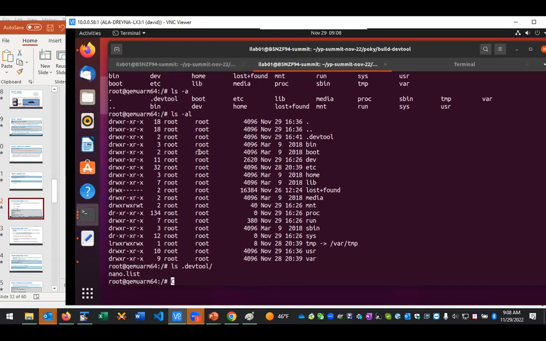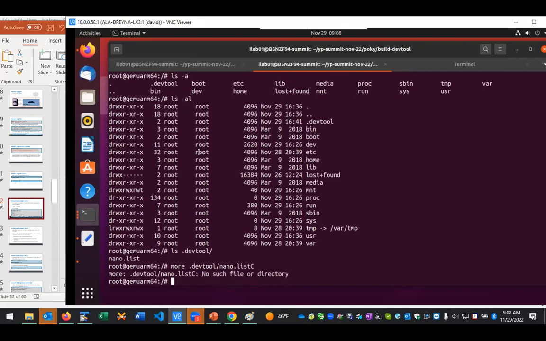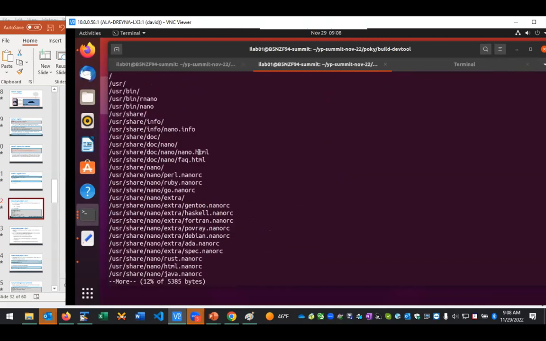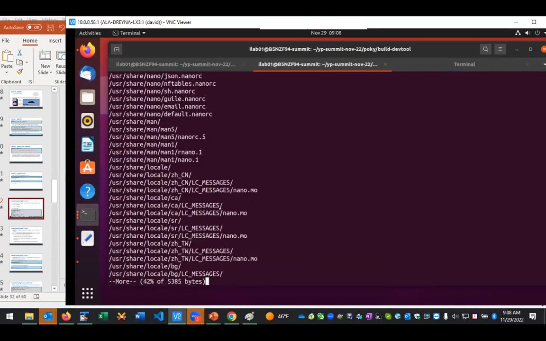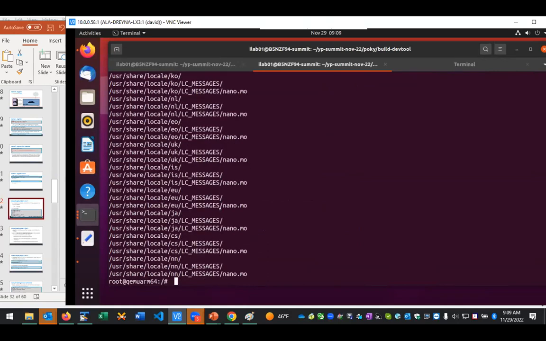Okay, let's do a more on that. Oh, interesting. So it has a bunch of the stuff that's inside it, the shared directories. So a list of files, I guess, of what gets installed. Okay, well, that's interesting.